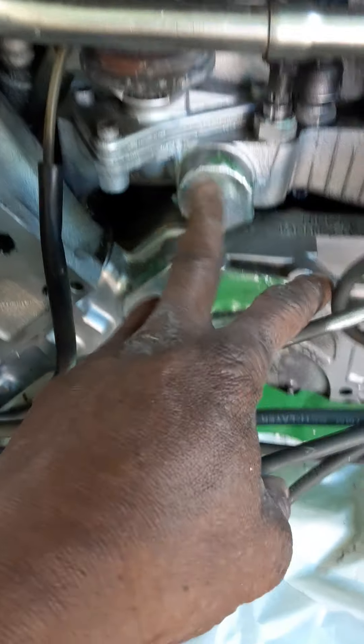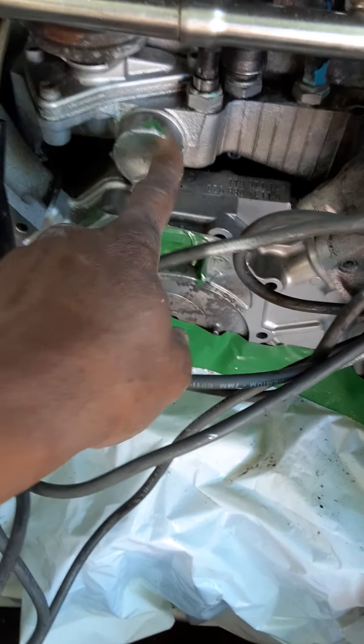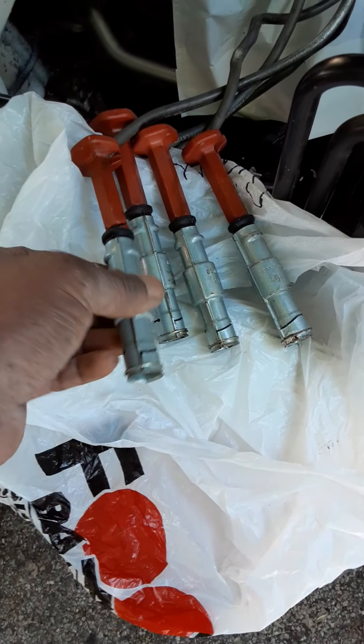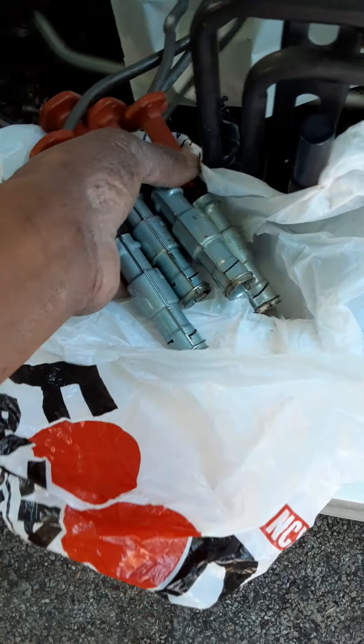I'm gonna scrape this out later, that's why I took these wires off. We'll scrape this one last time. I'm gonna connect this upper hose here because it's hard to get to once these wires and everything is back on. Clean in here, clean these wires off — the connectors for the spark plugs here. They looked okay, they were a little dirty in here.